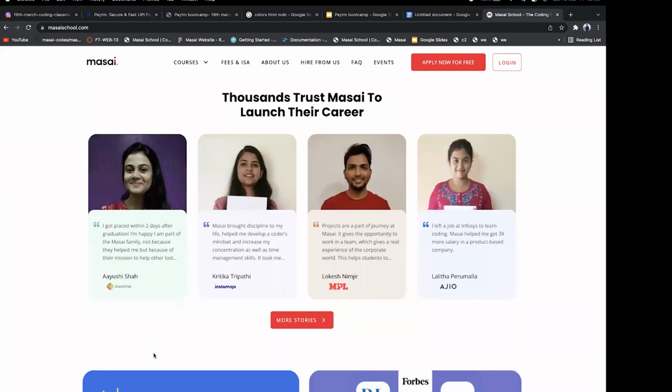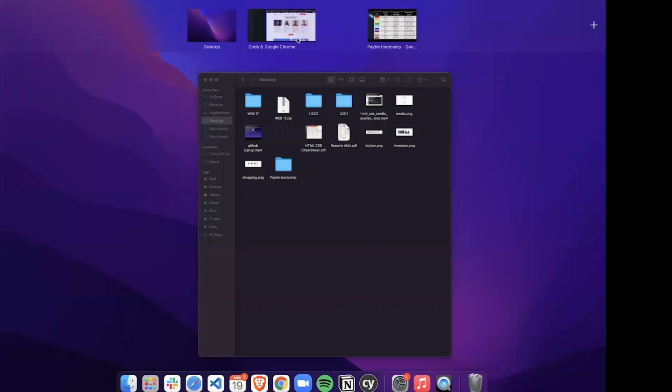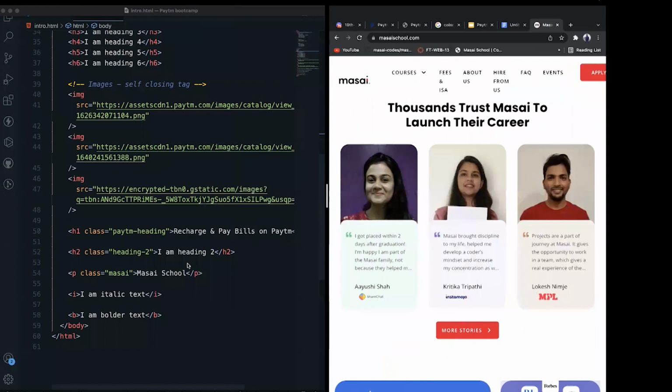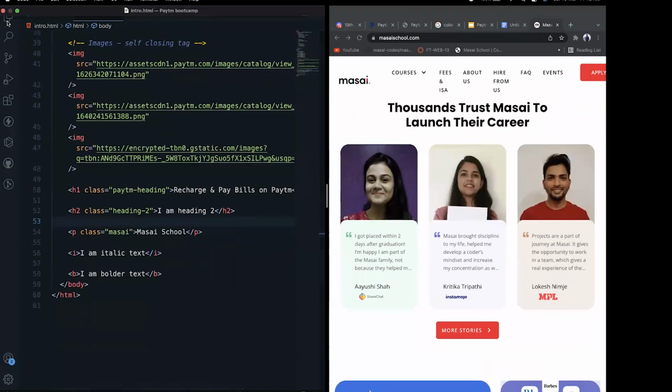So now let's try to build one box by using HTML. So I'll open a new file.